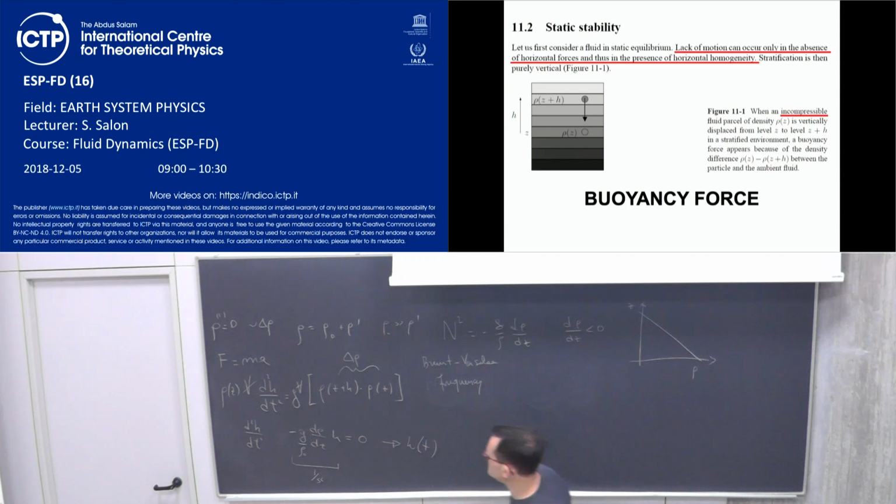So if we consider this expression here, we can solve our system. We can use H double dot. You know that when you use double dots, it means the second derivative in time, plus N squared H equal to 0. So the solution of this, any mathematician, brave mathematician, very easy, come on. Omega. We want omega frequency? Omega, yes, well, we have N frequency. So what is the solution? An exponential, an imaginary exponential. So we will have that H, don't look at the PDF. H is equal, I'm joking.